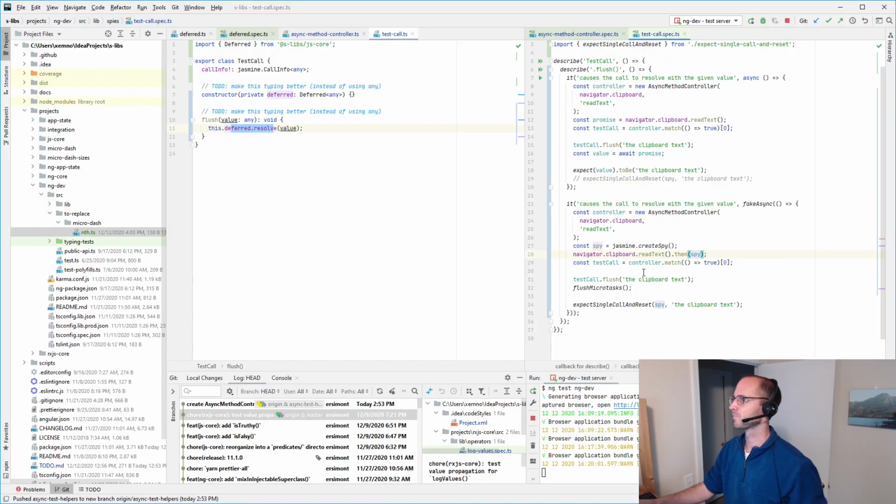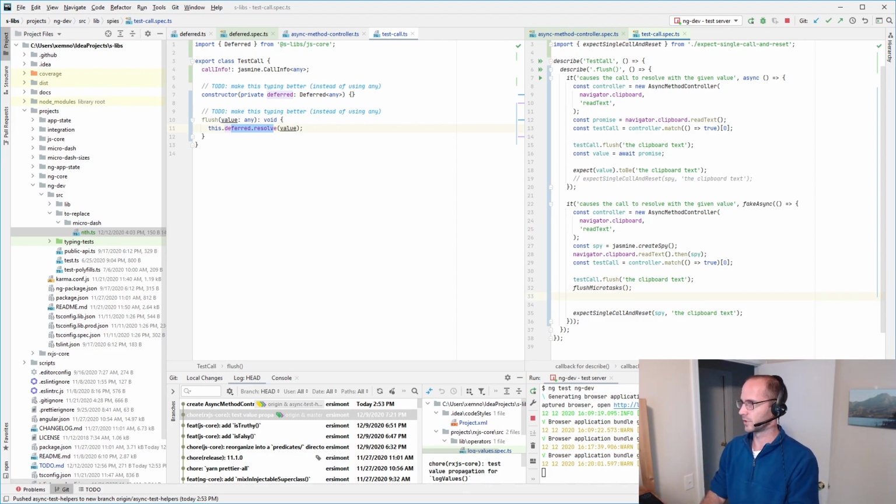So this gives you a little more insight into what the fakeAsync zone really does for tests. It gives you control over those tasks. The flushMicrotasks will do what I already described, and tick, which is another function from Angular's testing library, will run macro tasks.